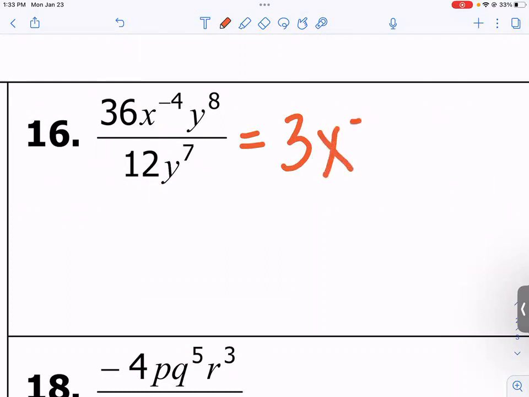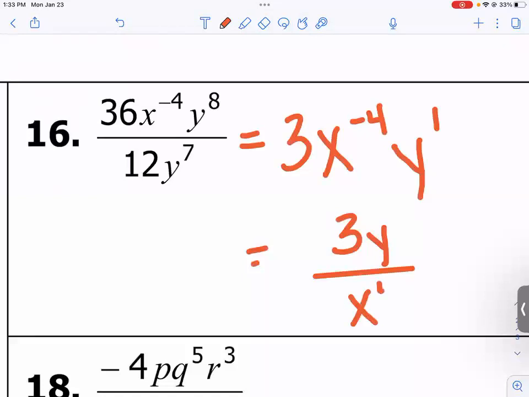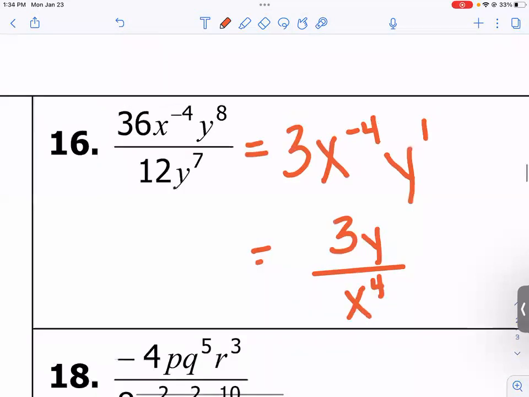Okay, do you see any X's in the denominator? No, so I'm gonna write X to the -4th and then Y. If we subtract our exponents here, it would be 1. So our answer would be 3y to the first over, we have to take that x, since it has a negative exponent, and move it down across, push it down. Force it down. All of these purple things. Thank you. All right.